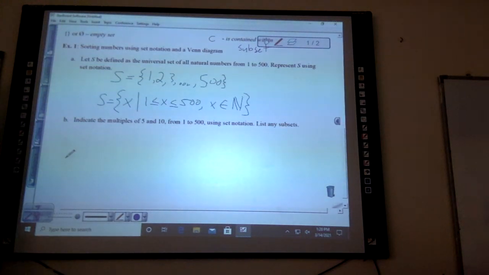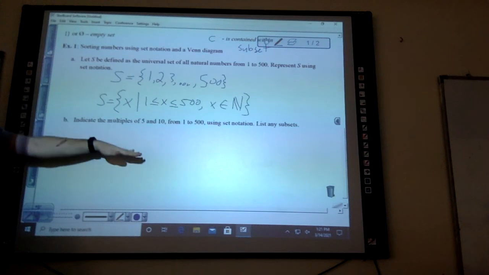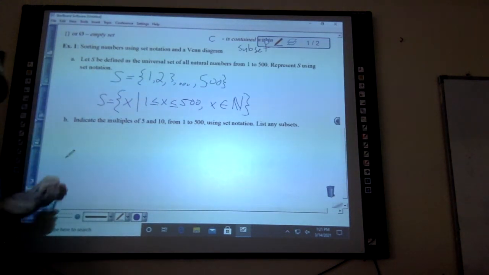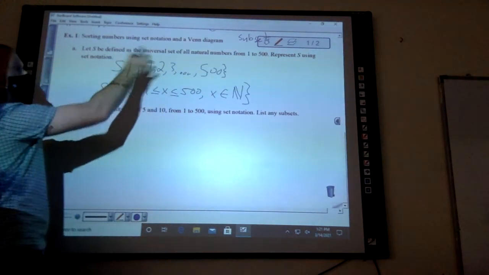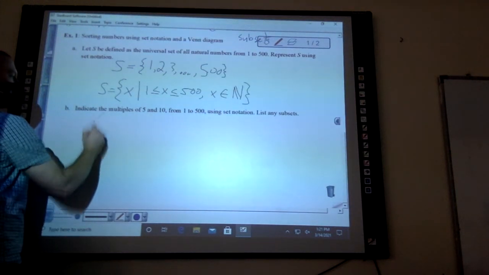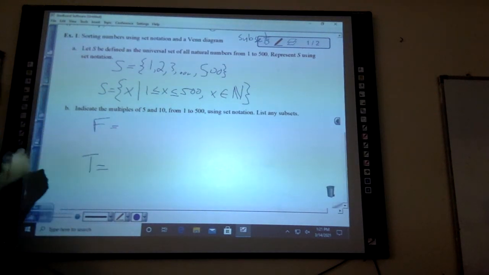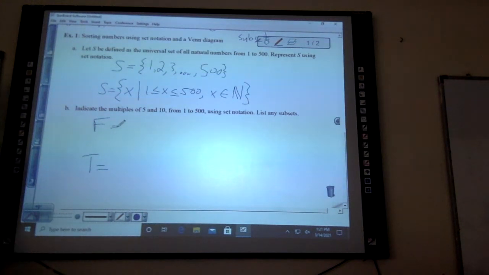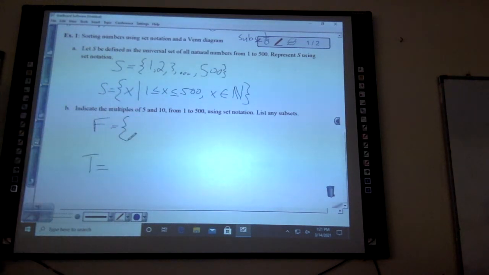I still don't understand how we will be using those definitions in class. Yeah. So we defined what a set is. We looked at the elements that are in it. We're going to look at two subsets. And then it'll start to go from here. So we want multiples of 5 and multiples of 10 within this subset. So we are going to take two subsets here. We're going to take the 5s, I'll write it as an F, and the 10s, and we're going to write out these sets. So multiples of 5 that are in this set. So what would be an element in this set?